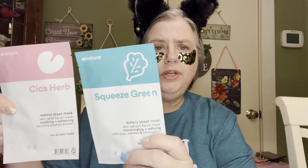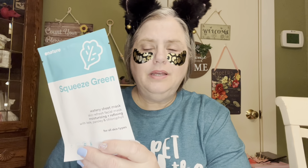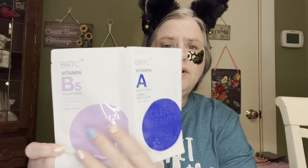There's also this bag inside the other bag. In here is an eNature brand — there's two: the Chia Herb and the Squeeze Green. Then also outside of that bag is another Squeeze Green. That didn't happen in my first bundle, not sure what's going on there. So I have to look at the picture to see what I might be missing from this bundle as well, but they've already refunded me for it so I'm not going to worry about it. And then there's these BRTC vitamin masks — there's vitamin A and vitamin B5. These are hooked together but there are two masks in here. This is very nice, and I want to say this set is like $7.50 for the two — so well worth the $9.99 for what I got, even though it's wrong.